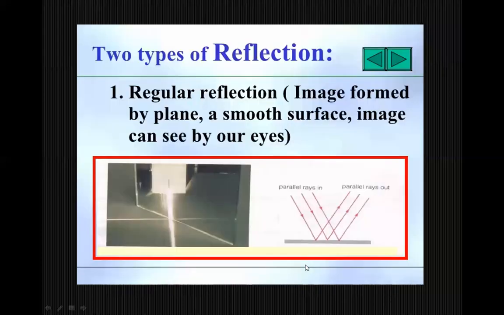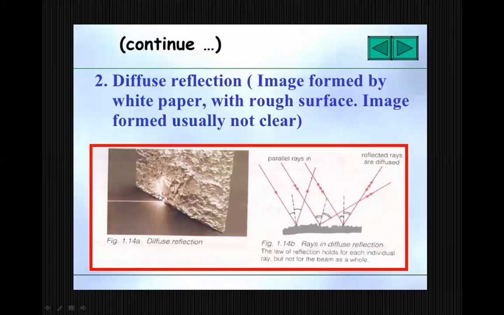Okay, next. We discussed at the start of our lecture the two types of reflection: the regular from a smooth surface, and the irregular from an irregular surface. Now I have added this slide to show you in reality the image formation in a plane mirror in a regular reflection. You can see in the diagram that this is the coming ray, this is the reflected ray. Now it's not a plane surface, it's a rough surface. You can see it's not plain and smooth, it's rough.